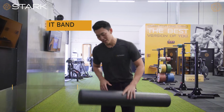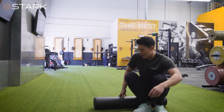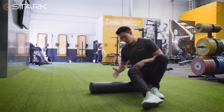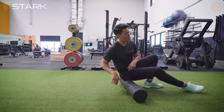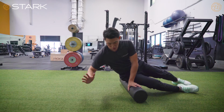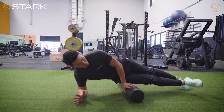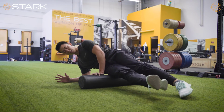So you're gonna need a foam roller. You're gonna place it on the ground, and it's gonna be really important to know the positioning of where you want your body. You wanna place that foam roller right in the middle part of your thigh here. And what we're gonna do is use our right forearm here and use that as a support. We wanna try to straighten out that bottom leg, the IT band that we're trying to focus on.